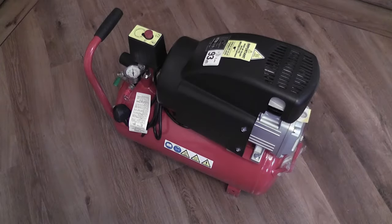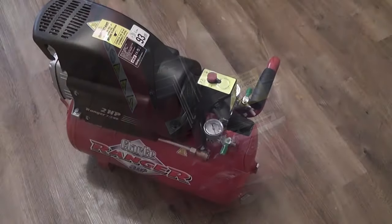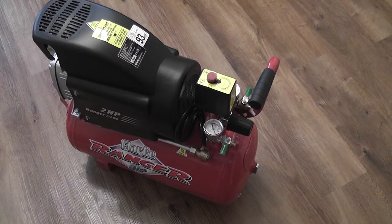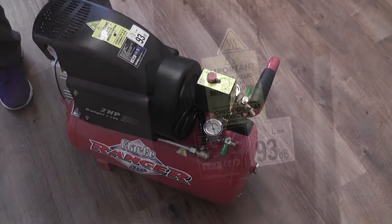So this is the Clarke Ranger 7/240, 7.5 CFM, 24 litre, 2 horsepower compressor and has a maximum 8 bar or 116 psi maximum working pressure. I'll be honest, I've absolutely no idea what all that means yet, but I'm sure after a few uses it'll all start to make sense.